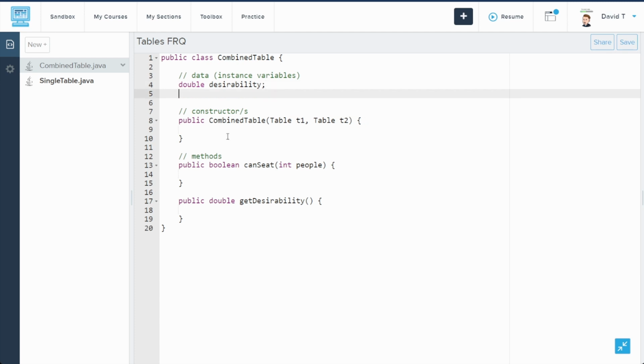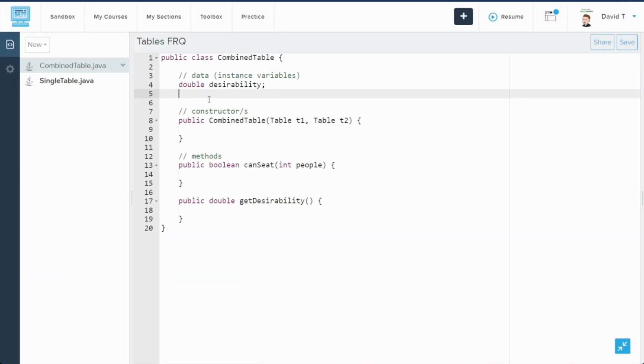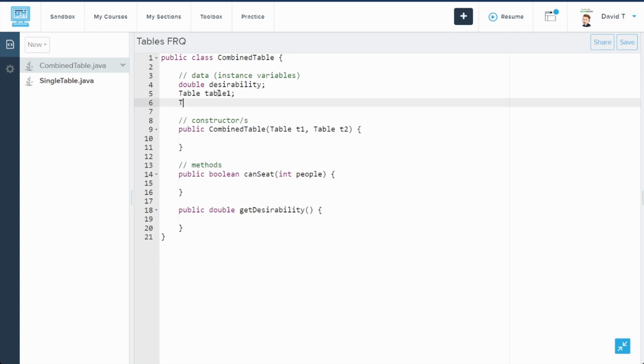And now a combined table, it says here, is composed of 2 single table objects. Okay, so I assume I've got 2 tables coming in. These are my inputs here, taking 2 tables. So how am I going to save them? I need to save them into some table objects. So table 1 and table 2. Okay, but it's not table. That's kind of incorrect. What is it called?